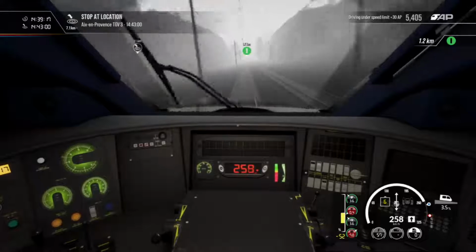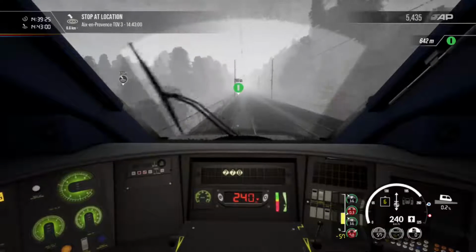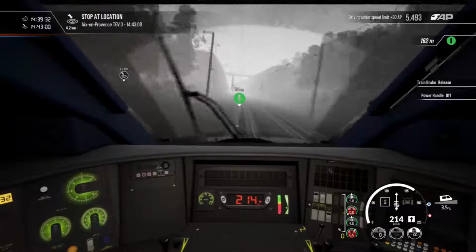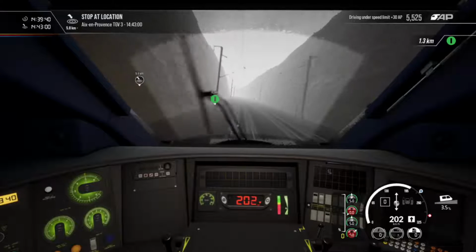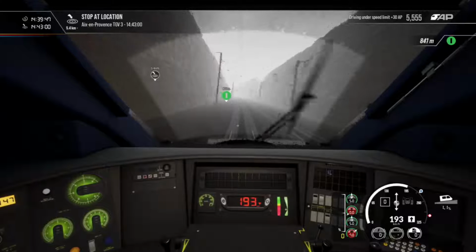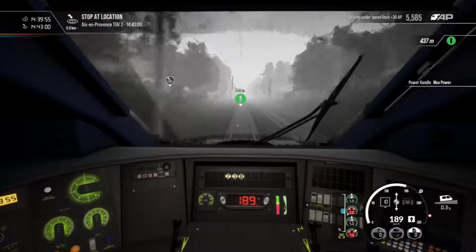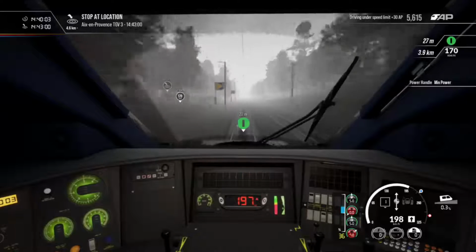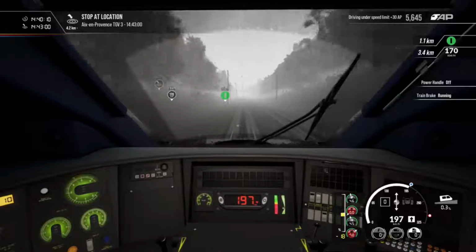Alright, from 270, we're going to go down to 230. And all that has to be done before we hit that next green light. We're going to go below that because we're going uphill now. So the 200 will be the next one. Or is it 210? No, it's 200, yeah. 170 coming up.